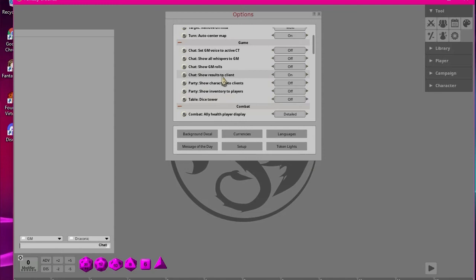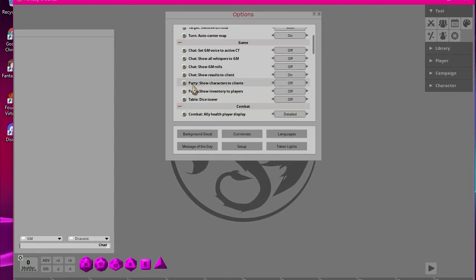Then we have the show rule sets to the results to client, which is saying it will actually show results. So show GM rolls, technically it's not even going to show the dice rolling, I believe. This will make it so it's not going to show the results of a dice, unless they're friendly to the characters. So if I have an NPC that's friendly and they roll something, people that are friendly with that character will actually see it, or it's off or on.